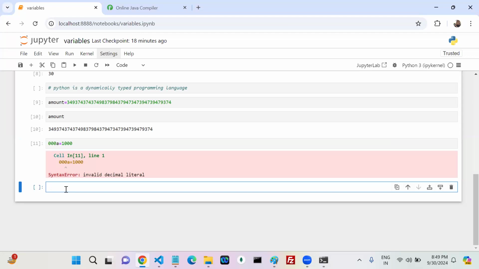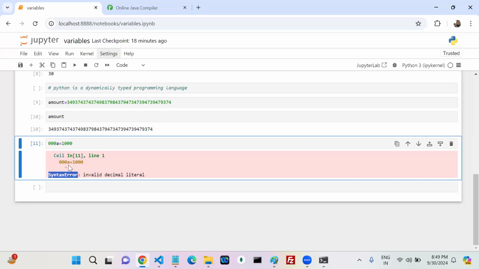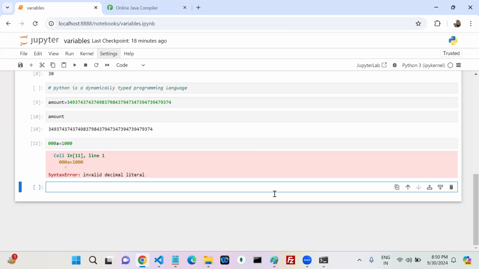If you do not follow them, obviously you can get errors. One of the guidelines is that the variable name should not start with a digit. So a syntax error means you did not follow the guideline. The guideline is that the variable name should not start with a digit. Understood?